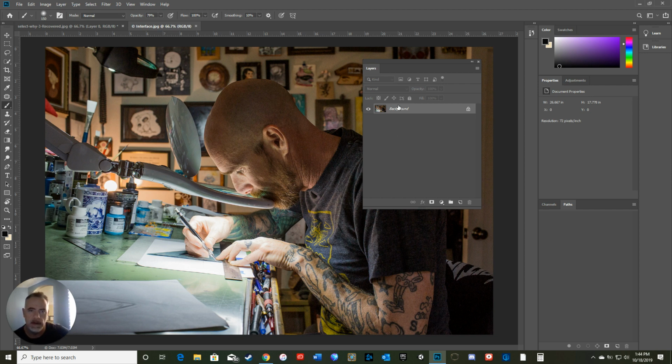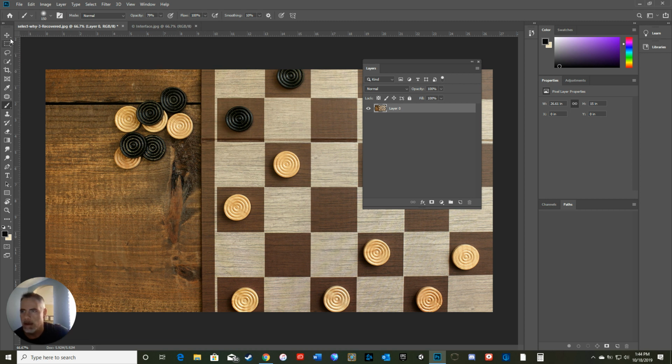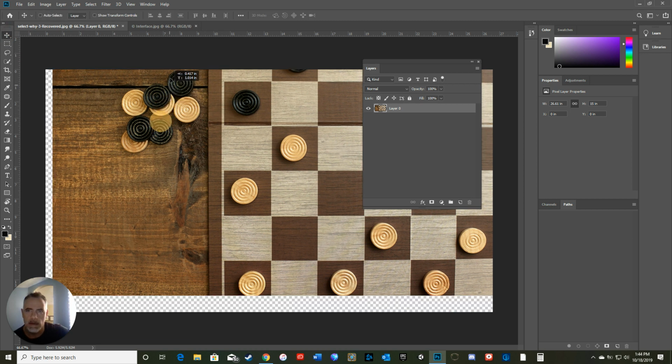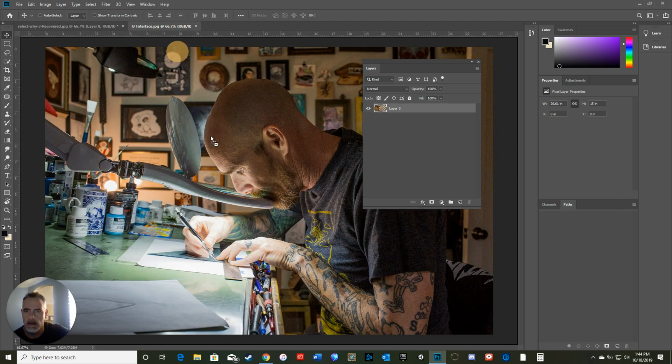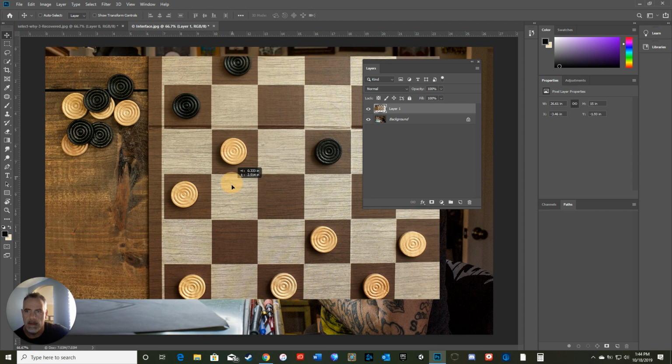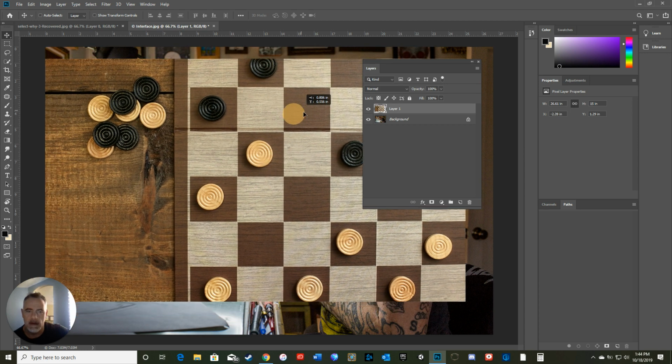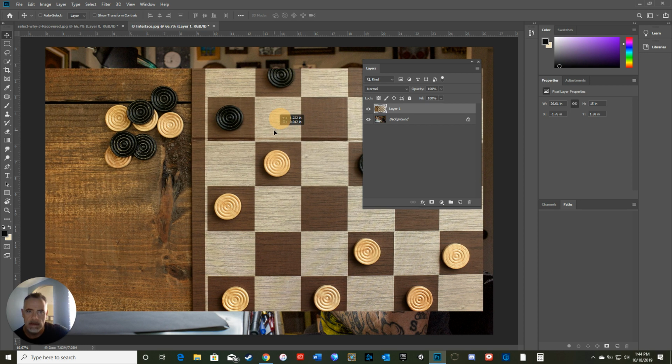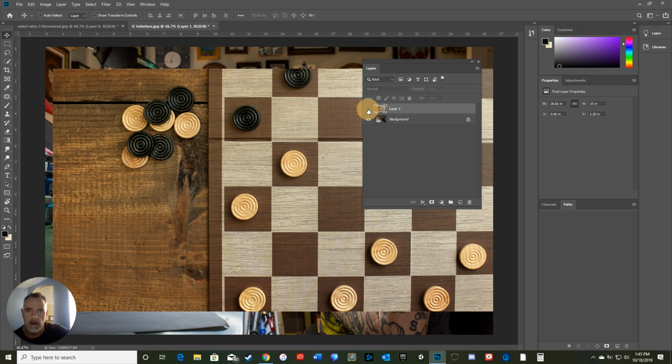So I'm going to bring this other picture into this one and show you what I mean in terms of the technology that works behind layers. I'm grabbing my move tool here and I'm going to drag this up and drop it into this file called interface. You'll see that this checkerboard is on top of this guy that's all tatted up in this picture. You'll notice it automatically creates a layer one, and that's on top. Because this is on top, it's covering up the background layer, and then I can toggle that on and off. Your background layer comes locked by default, so keep that in mind. You can always click on the lock to unlock it. It becomes layer 0, and now my layers can be dragged independently of each other.